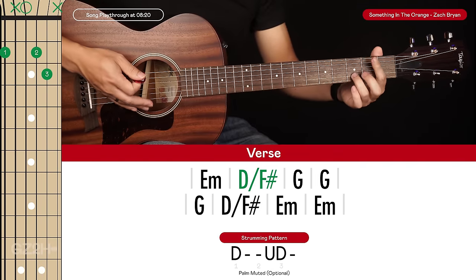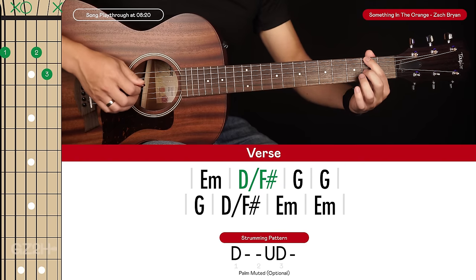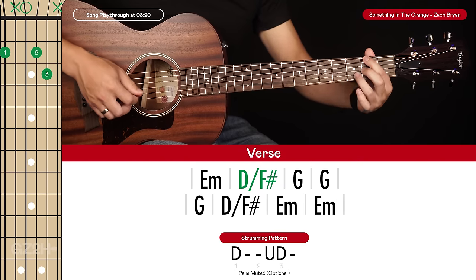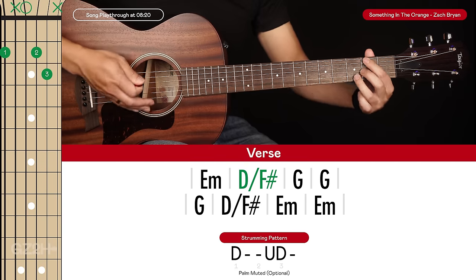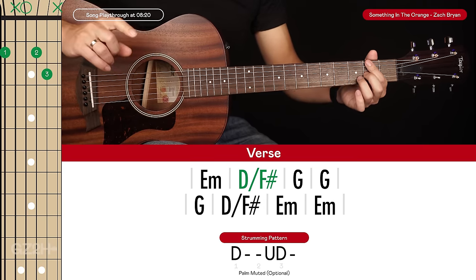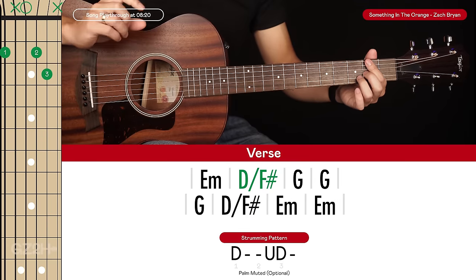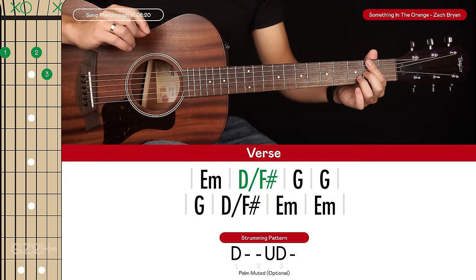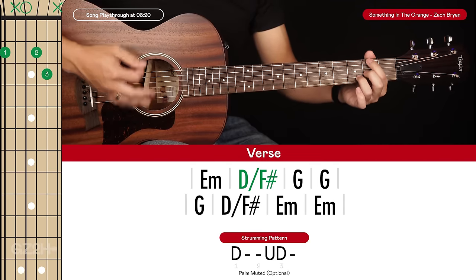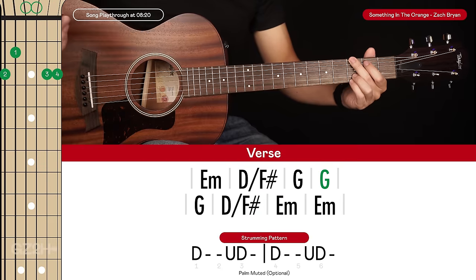And then we're going to go to a D slash F sharp. So index finger goes on the 2nd fret of the 6th string, middle finger on the 2nd fret of the 3rd, and ring finger on the 3rd fret of the 2nd string. So it's our D slash F sharp. Now we're going to play this for basically half of that strumming pattern. So again, this 2nd bar is 3-8 timing, not 6-8 timing. We're just going to play it down, up, down. And then we go to our G for two strumming patterns.